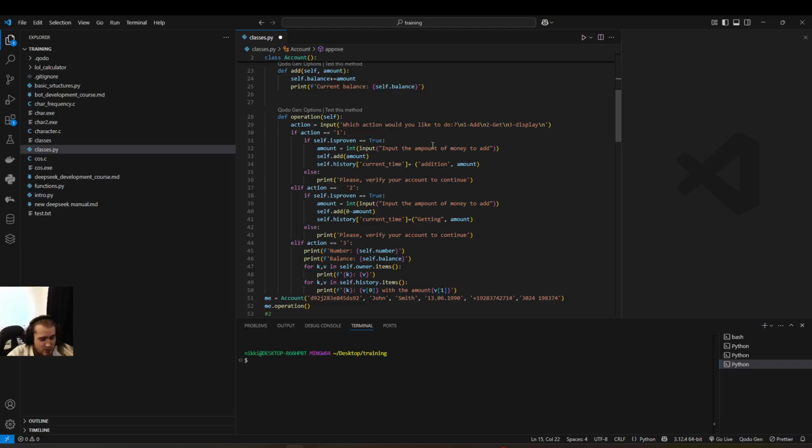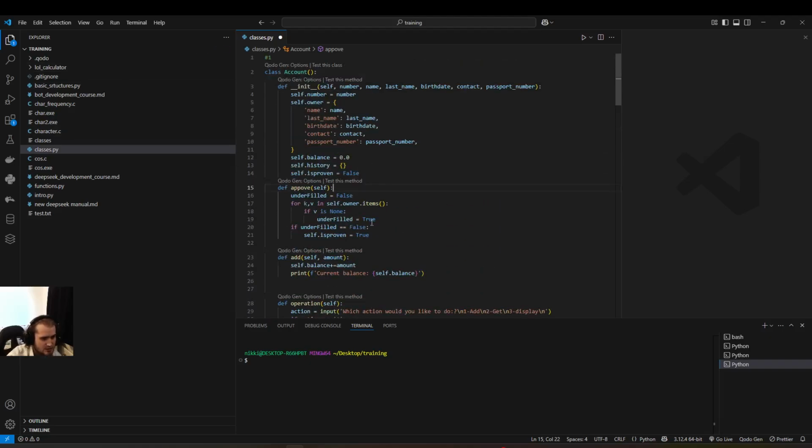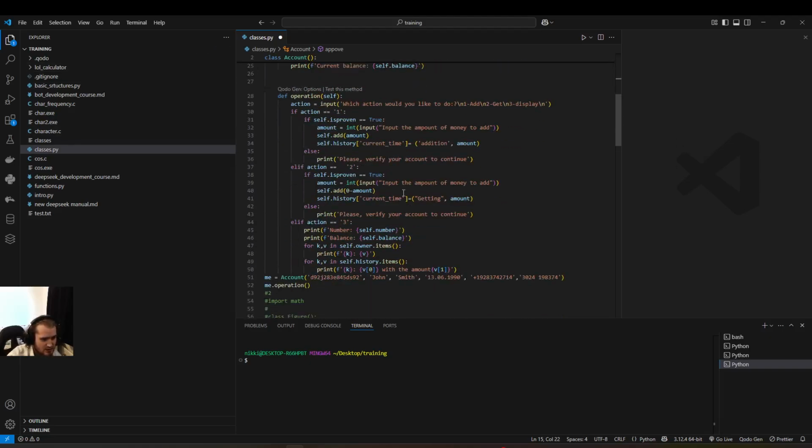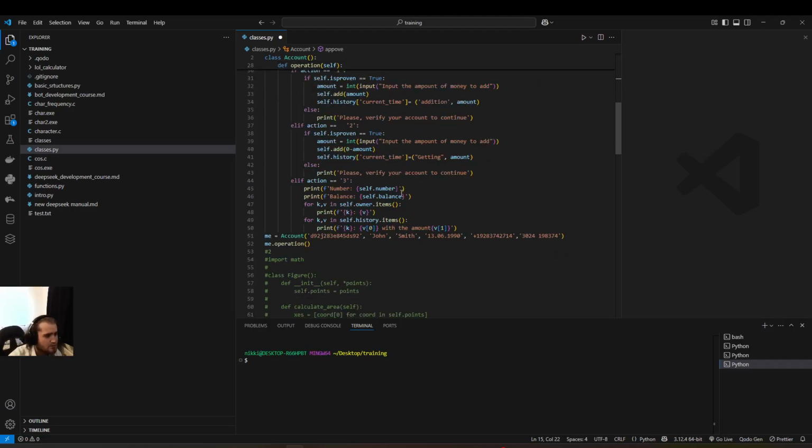You should substitute it with something like today now from the datetime module. But I didn't want to import anything, so in this case it's just for you to see that it is going to work. And if action is 3, we need to display, print everything, and I don't think that's going to be very difficult.